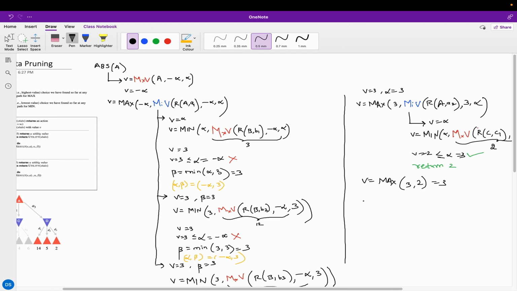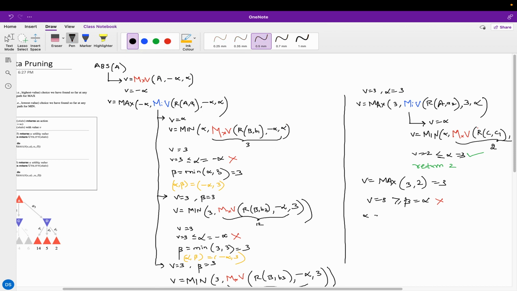So if you check, v, which is equal to 3, greater than or equal to beta, beta is here infinite, 3 is not greater than or equal to infinite, so you can cancel this. Now also update the alpha value.